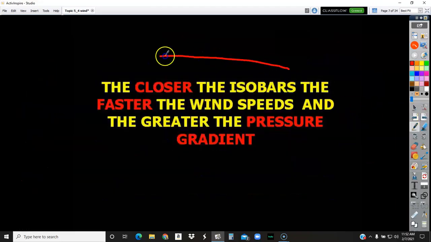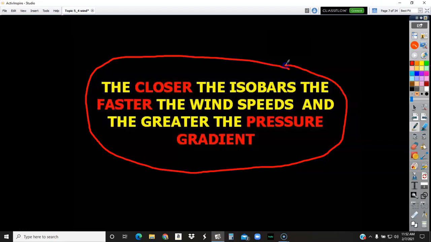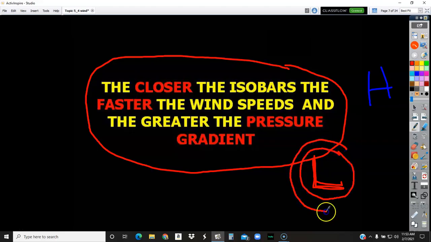This we went over last week. It was on some of the homeworks from last week. So when you're looking at a weather map, and again, you see a big blue H for high pressure, and you see a big red L for low pressure, and they're fairly close to one another. In between, especially around typically the low pressure, you're going to see a bunch of isobars. Isobars are lines that connect equal pressure.